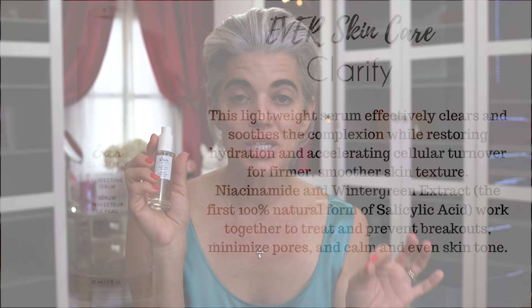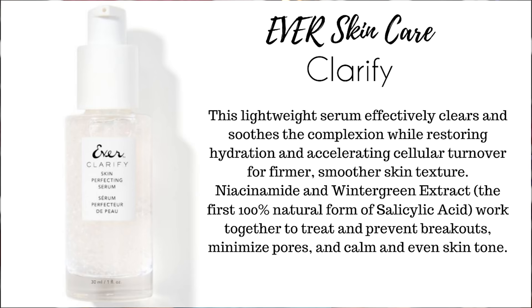I'm going in with the Skin Perfecting Serum — something I need today because I had a little blemish come up. This is a new serum from Ever that came out and it is really nice. It's very thin on the skin, feels like a cucumber like I said last week. Just so refreshing, and I put mine in the refrigerator now. That was a tip from last week and it feels so cool and refreshing, especially during summer.